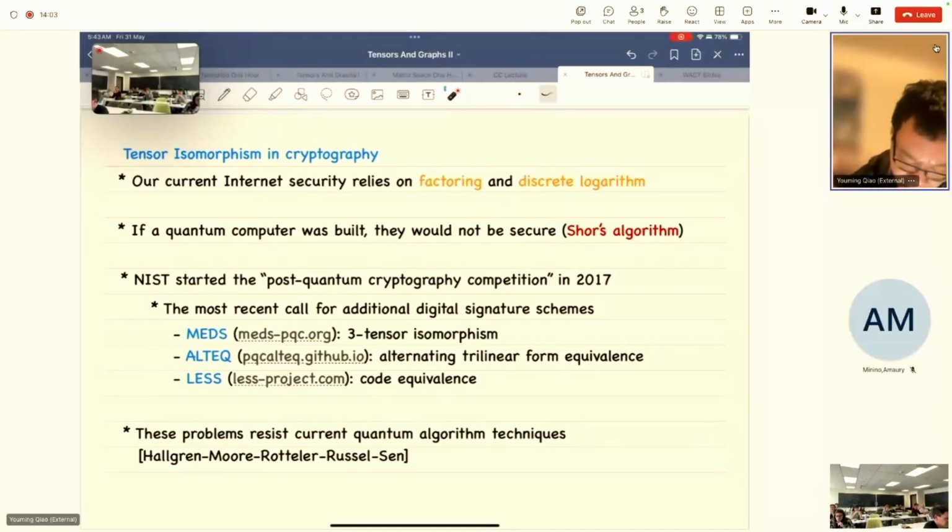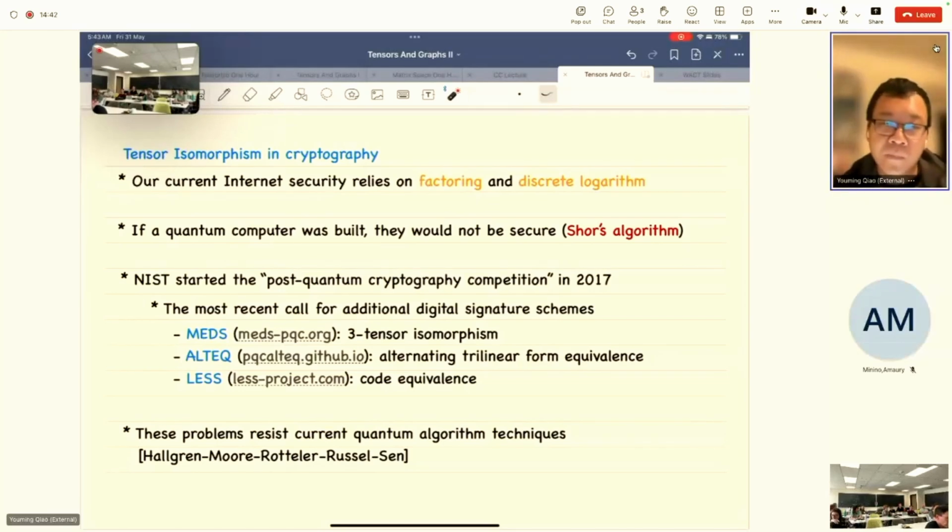So these three digital signatures basically follow the same design, but they are based on different isomorphism problems. These two are in fact polynomial time equivalent, and this one actually reduces to them. But in very practical terms, these two are polynomial time equivalent, but the reductions usually involve gadgets, and as a result, the tensors you construct are very special. They don't say much about practical settings, because in practical settings, people deal with random 3 tensors and random alternating trilinear forms.